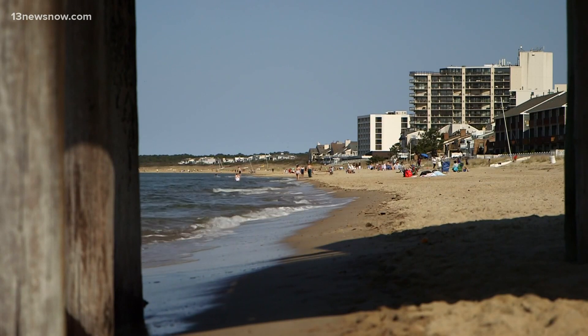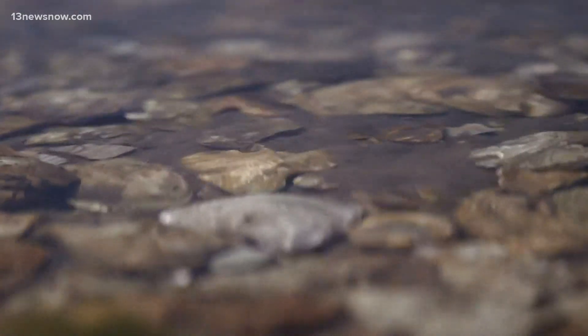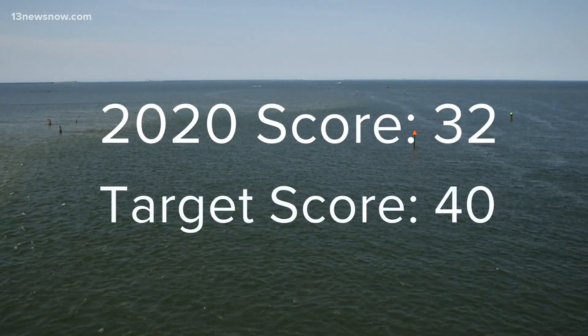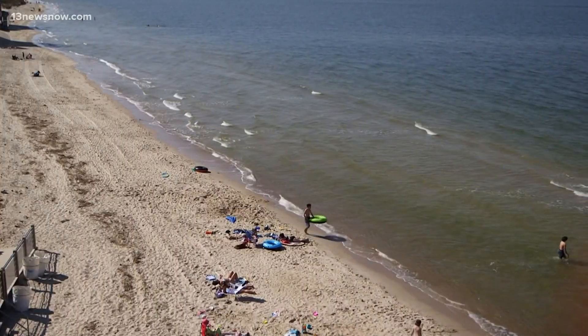We're already beginning to see the influences of our effort. Progress has been made, but slowly. In 22 years, the bay's grade is only five points higher than the report published in 1998. A D-plus grade in 2020 and a target score of 40 only serves as a reminder that the 2025 deadline is fast approaching.